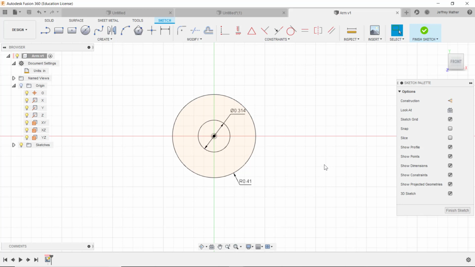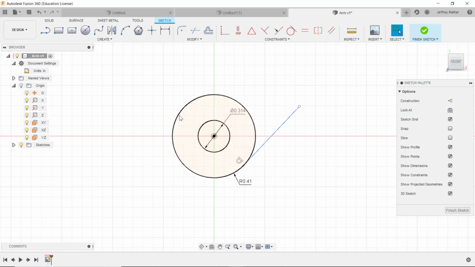Then I'm going to draw an arc out here, and I'm trying to decide whether to draw a line or an arc. I'll do the line first. So I'm going to draw a line, and I'm going to click and hold my mouse button down. I'm not going to let go of the mouse. Notice that as I go around, wherever I go, it's going to put that tangent constraint on there for me automatically. I'm going to come up to about here, and I will click to put in that line. I see the tangent constraint here on that line.